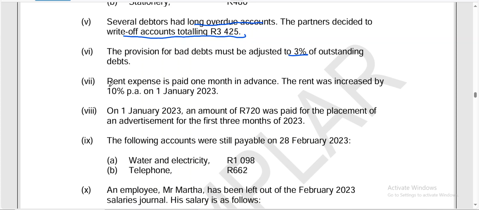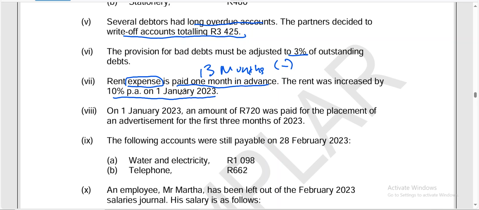So now the next adjustment says that the rent expense is paid 1 month in advance. So if it was paid 1 month in advance, it means it was paid for 13 months. That's the first thing you must check. Then it tells you that we must minus because we have received the rent before time. Here they're saying that the rent was increased by 10% on 1 January 2023. And oh, sorry, this is rent expense. So we've paid 1 month in advance. So you must check whether it's rent expense or income. So we generally in accounting, I don't know, maybe because we are used to rent income transactions, we generally don't check here, but this is a mistake that we should avoid doing.